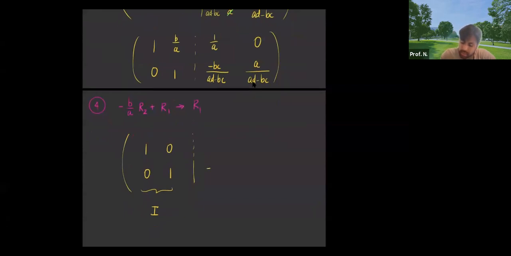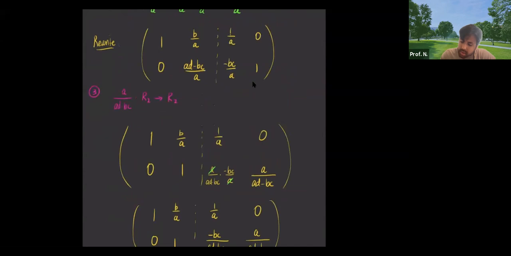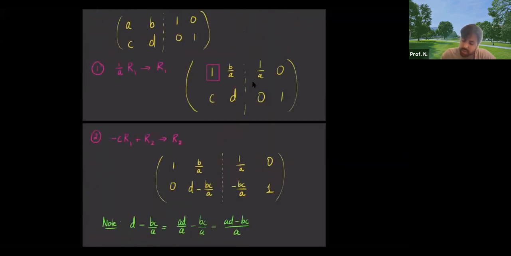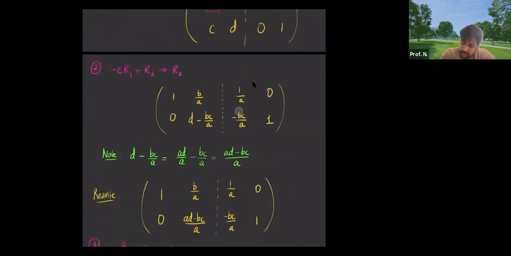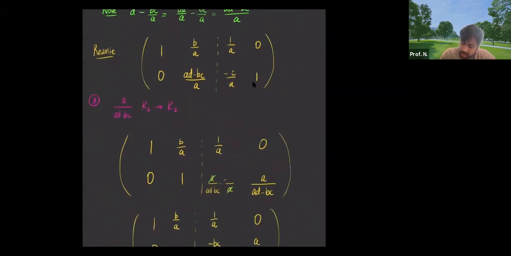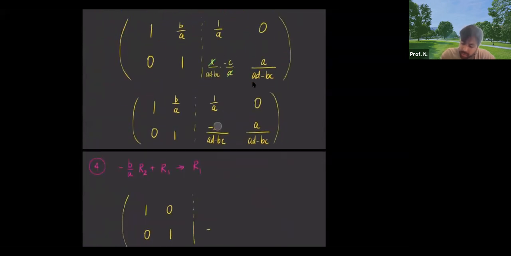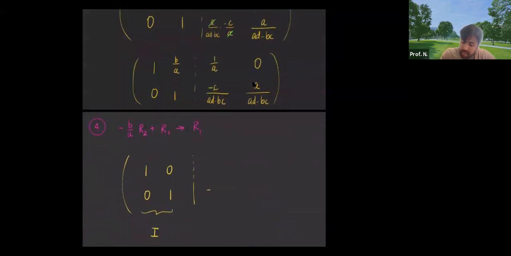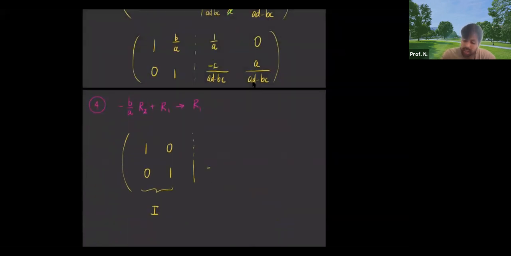So the bottom here, what happens with the bottom? Let me just see something. Sorry, there's another little thing. Because this is 1 over A the whole time, there shouldn't be a B here. It should just be without the B. So everything under here should be without the B. So be careful with this. There shouldn't be a B on the next one because there was no B here to begin with. So just eliminate all the B's. So it should just be a C. Okay, so I'm not changing the second row. I'm using the second row to change the first row. So the second row I can leave alone.